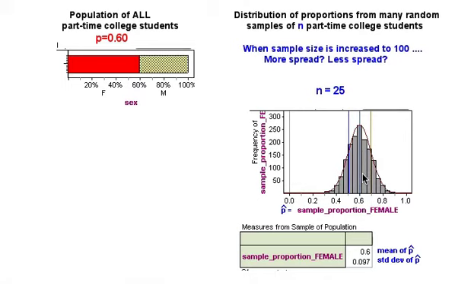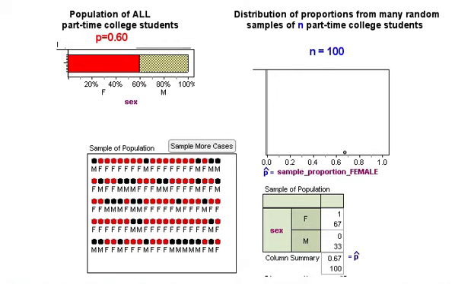Now we're interested in what happens if we increase the sample size to 100. Will we expect to see more variability, variability that is roughly the same, or much less variability? In particular, we're interested in finding out what happens to the standard deviation. Before I begin to collect random samples of 100 students, let me get you oriented to what I have here on the screen. Here you will see each sample and the 100 individuals in it. We'll be able to tell if they are male or female.